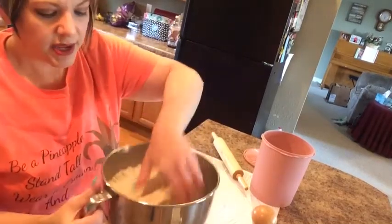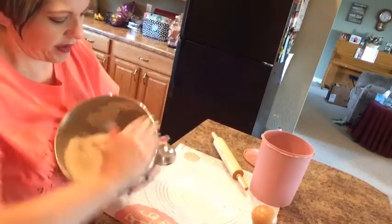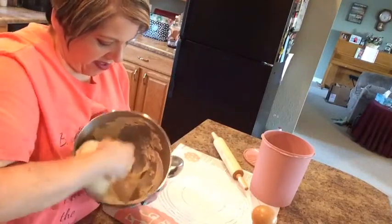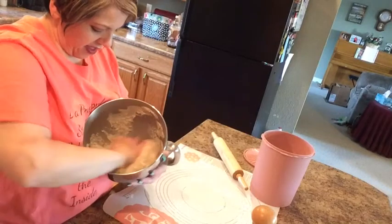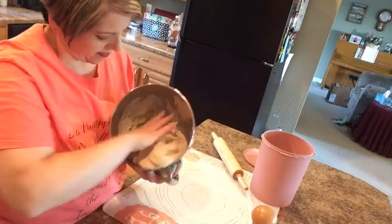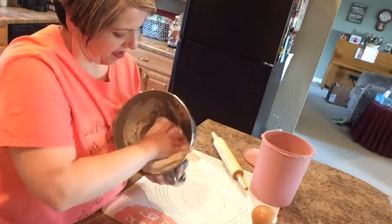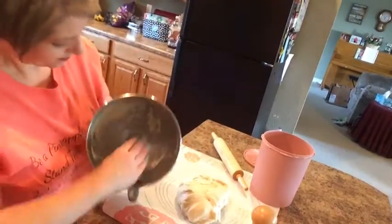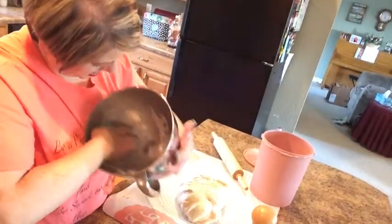I'm gonna get this out of here, just kind of pulling it out. It should kind of stick to itself. See, it's pulling away from the sides there. Okay. Put that in the glove here. Okay. Get it out of here.